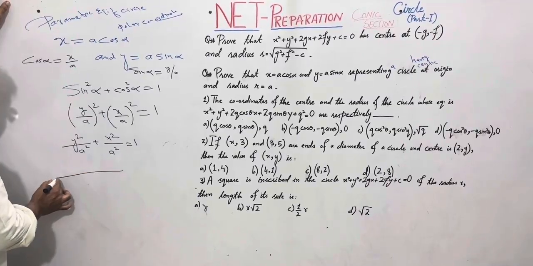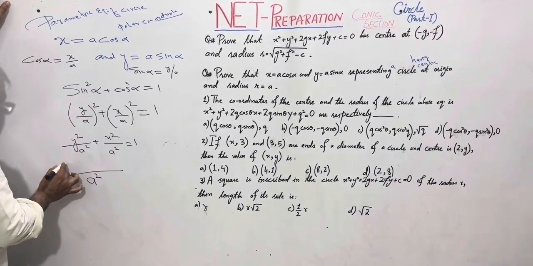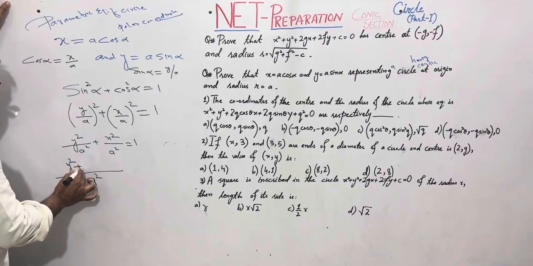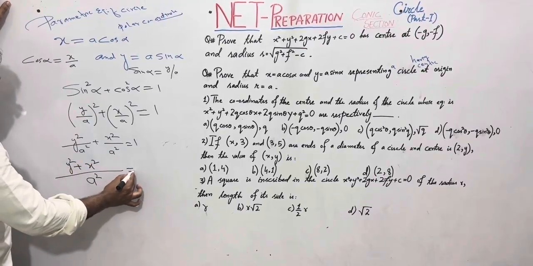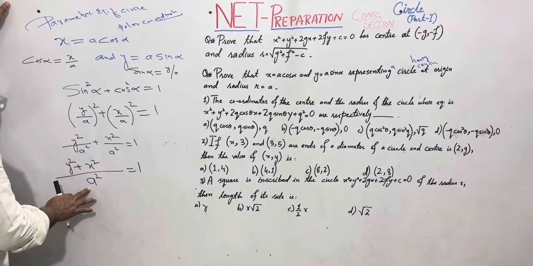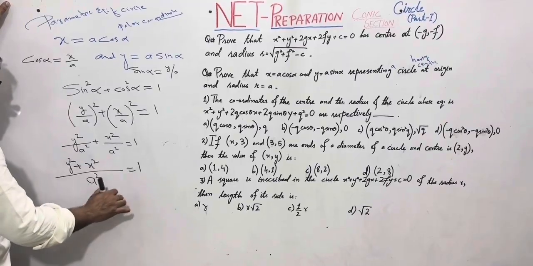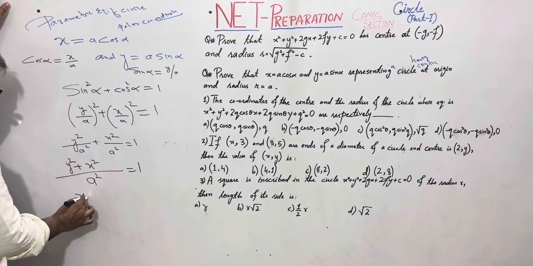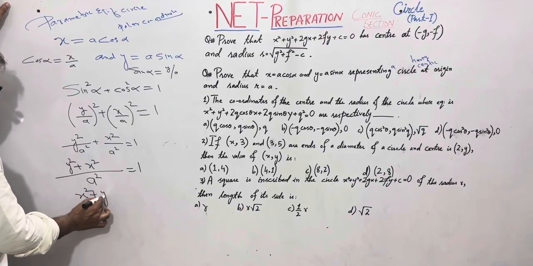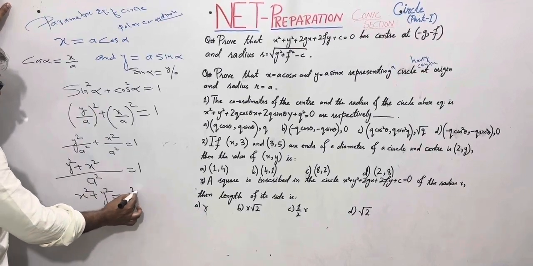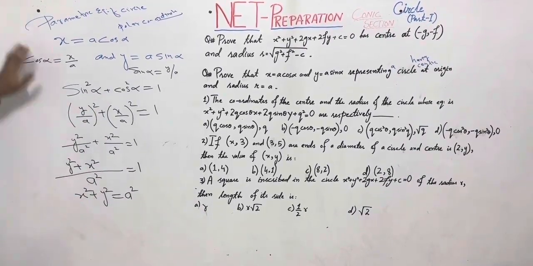Denominators are homogeneous. Write the denominator one time. No transition in the numerators. Y square plus x square is equal to 1. From this, a square, from division to multiplication, from left to right, I can sort them out as x square first, y square later, is equal to a square. Y square plus x square is equal to a square.